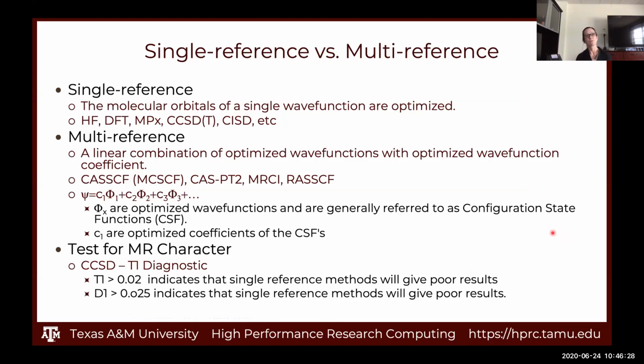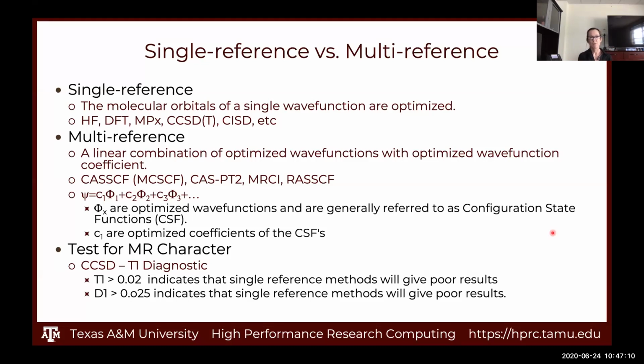Okay, so I know I'm a little bit over, so we're going to work through this very quickly. I just want to broach the topic of single reference versus multi-reference. Single reference calculations are what we've talked about so far: Hartree-Fock, DFT, the Møller-Plesset series, all of those are single reference. That means that you don't optimize a linear combination of wave functions. There's a single wave function that's optimized. With the post-SCF procedures, like the MP series and coupled cluster, you do have some excited state wave functions, but they're not optimized. So you have a single base wave function for the single reference methods.